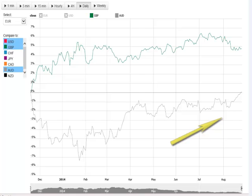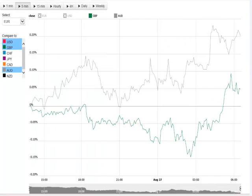But the Aussie, on the other hand, has been steadily moving up, and the upward trend on the Aussie is substantially better than the trend on the pound. That difference is what we're seeing in the smaller time frames, but at the very right end of the chart is what's happening most recently. And as even the 5-minute one shows, we've got a nice upward trend on the Aussie happening just within the last half a month, and the pound is heading in the opposite direction.